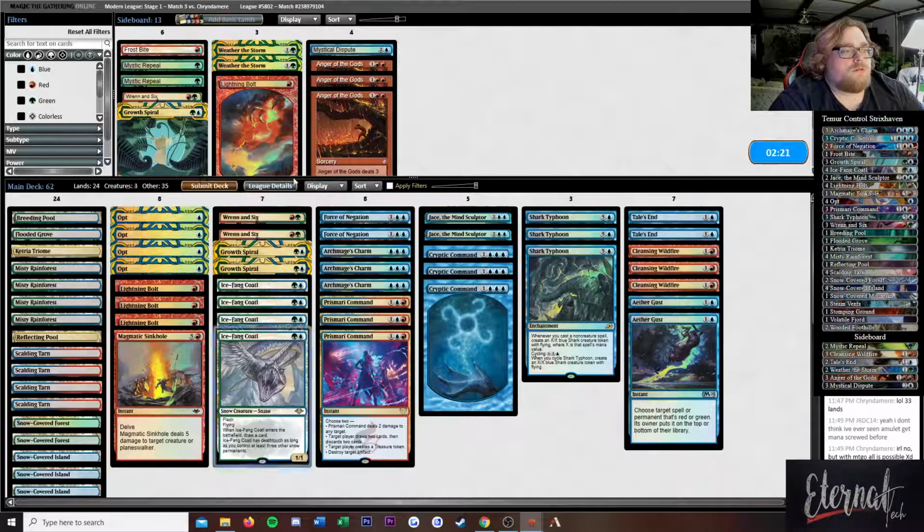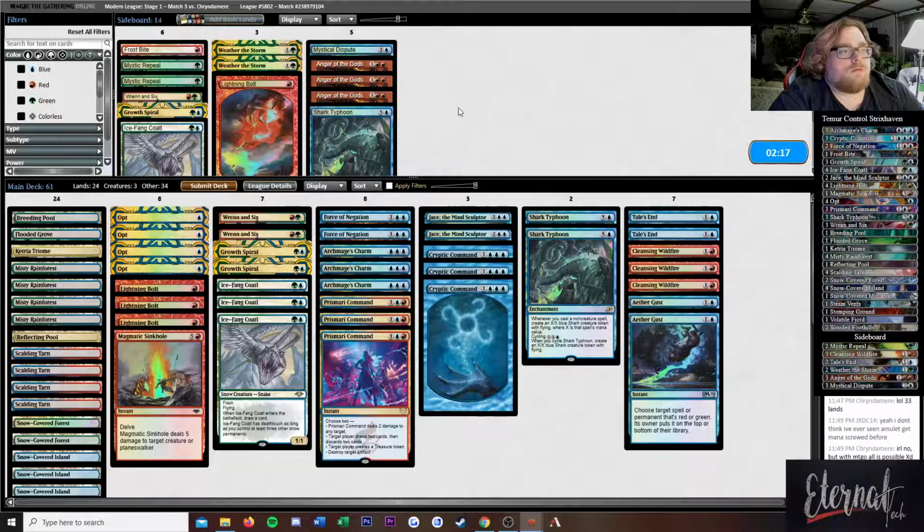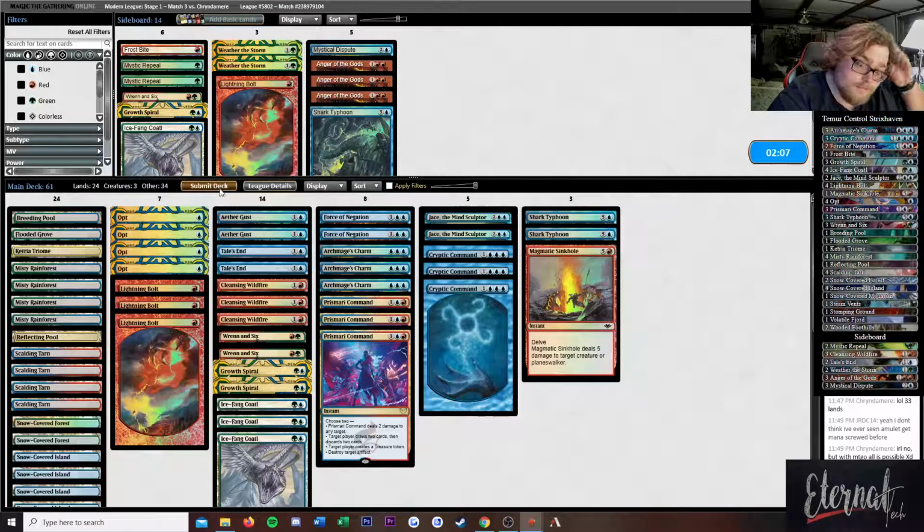Forces still do hit. Whatchamacallit. Cut a Typhoon while I'm at it, I guess. Just, no, because these destroy artifacts, so. Let's try that, I guess.